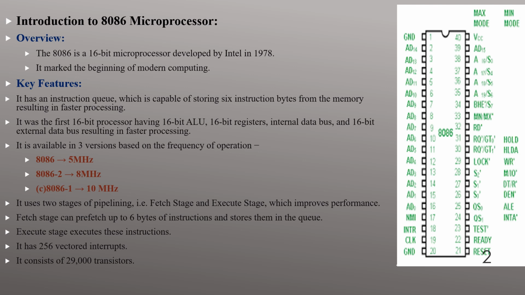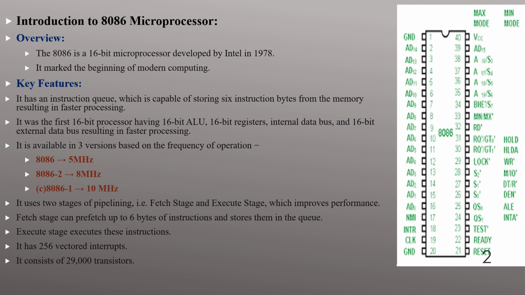First, we have to know the overview of the 8086 microprocessor. The 8086 microprocessor, developed by Intel, which you already know, in 1978, is a 16-bit microprocessor that signifies the dawn of modern computing. It introduced several key features that enhanced processing capabilities and set the stage for future microprocessor design. That is, it marked the beginning of modern computing, which you all know nowadays.